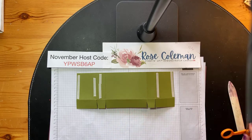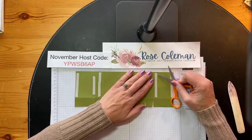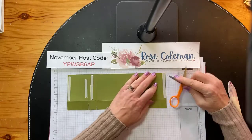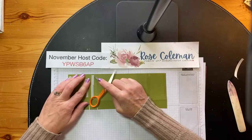And then what we want to do is take your pick tool, but mine is still up on the kitchen table. I was doing some crafting up there last night. We were watching a movie, so I left my stuff up there. I'm just going to use the corner of my scissors, and I'm going to just pull off all of my tear tape, and then I'll be ready to fold this up.